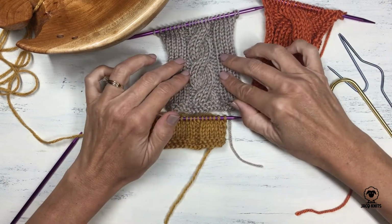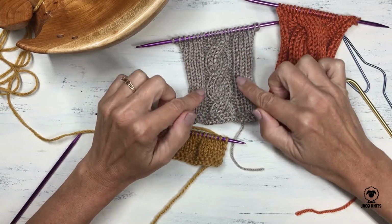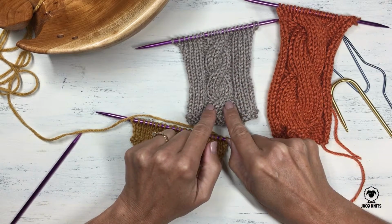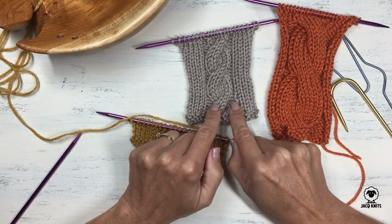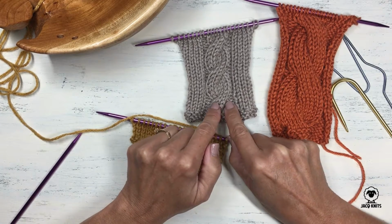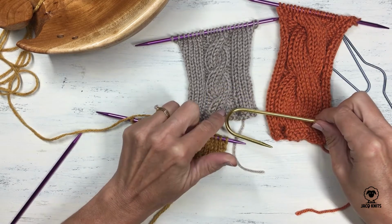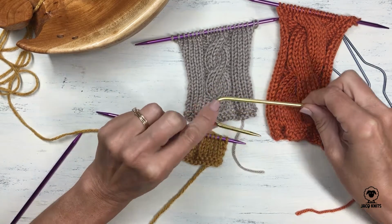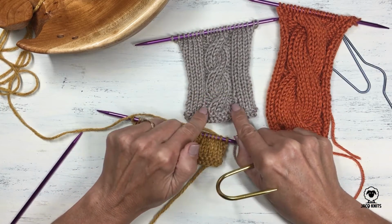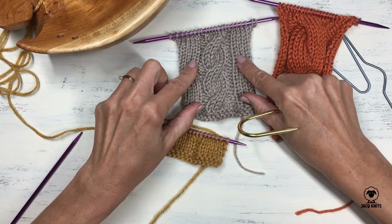So let's examine exactly what a cable stitch is and what creates this little twist in the stitches for your cable. Basically, every few rows in your pattern, you are going to knit the stitches out of order from how they are on your needle. To do that, you take a couple of stitches from your next few stitches, set them aside with a cable needle, and then knit the next few stitches on your needle. Then you come back to the stitches on your cable needle, which helps you knit those stitches out of order, producing this fun twist and this very classic cable stitch look.